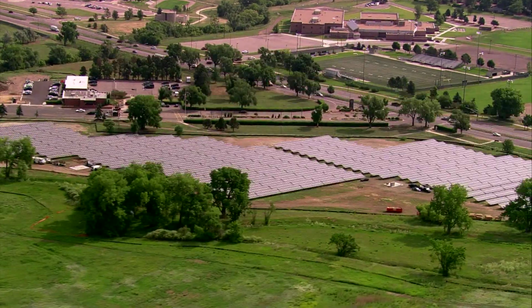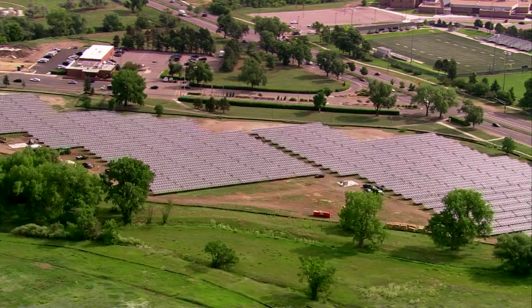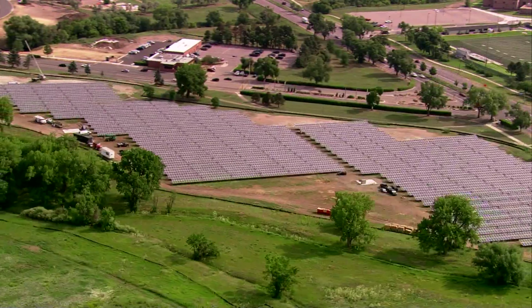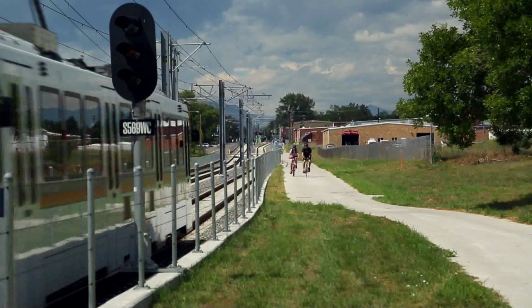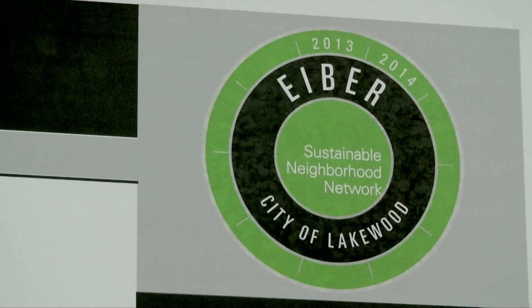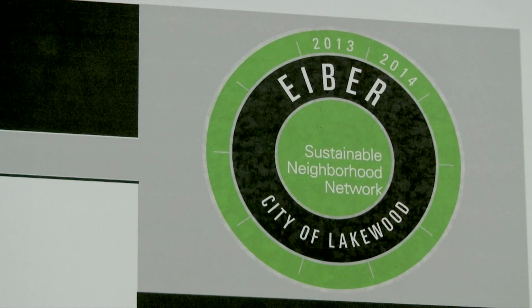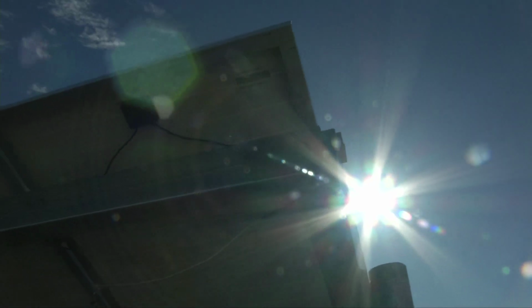The City of Lakewood has created a one-of-a-kind innovation to strengthen and grow sustainability efforts in Lakewood and around the metro area. It's called the Sustainable Neighborhoods Program, and it's a very cool way to make a good neighborhood a great one. The Lakewood Sustainable Neighborhoods Program is a certification program that helps homeowners create a more livable neighborhood and reduce their household's ecological and carbon footprint.